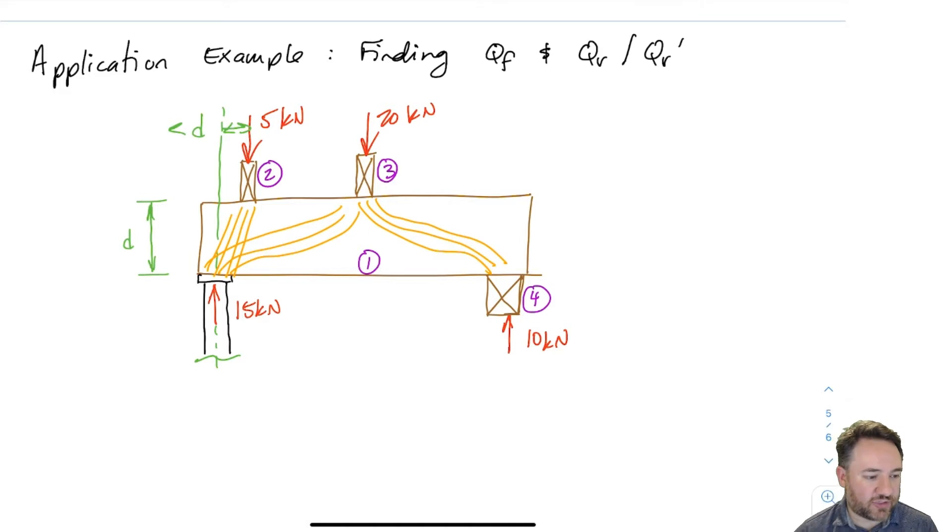And why do we know we have to calculate that one for the joist on the left? Because that joist is located within D, that is the depth of the member, from the support on the bottom. So if I have two loads, one on either side, and if one is close enough to the other that the perpendicular distance between them is less than D, as I've shown here in green, then we need to check the effect, it's called effective loads applied near the support, or what I like to call the squeezing load.